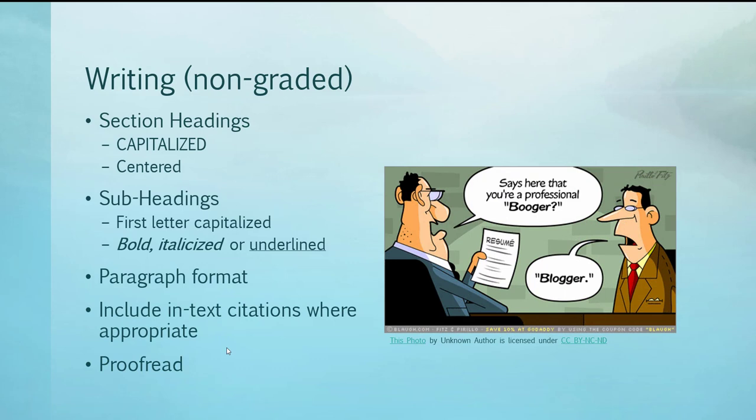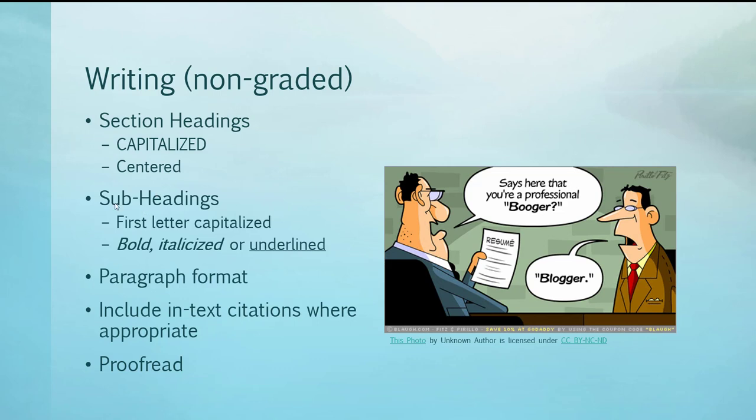And then finally, the writing. So this is non-graded as well, but this is just kind of standard when you're writing a paper of this format. So section headings should be capitalized and centered. So you have 2 sections, maybe 3 in this paper. You have the introduction and the methods section, and then some of you will include the reference section. So before you write your introduction, you will write introduction, fully capitalized and centered. Before you write your methods section, you'll have methods, capitalized, centered. Okay, so that's separating the sections, just like you saw in the O'Dea et al.